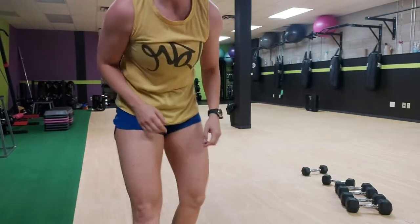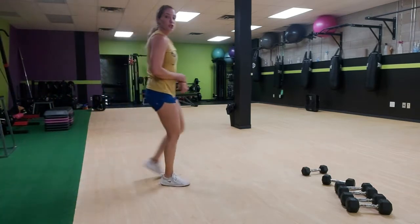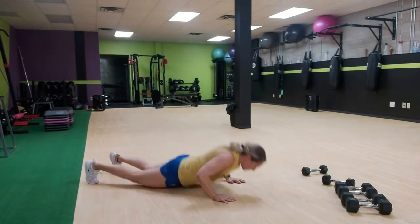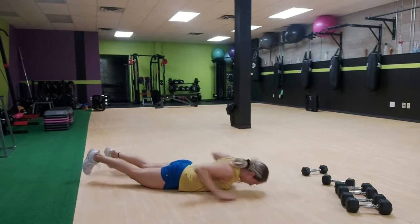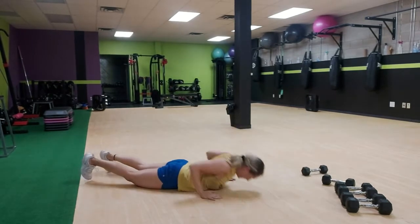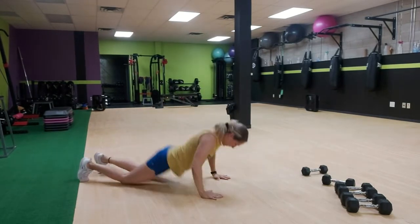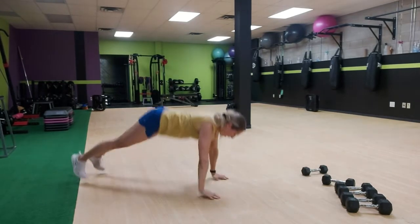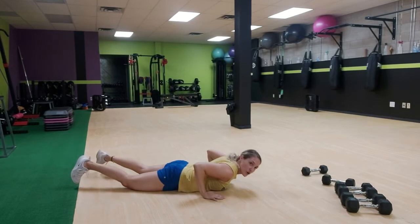We're going right away. So hand release push-ups for 60 seconds. In three, two, one, go. Give me as many reps as you can. So up, release, really fast. Add a hop if you can. That's 28. We got 40 to go.